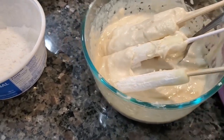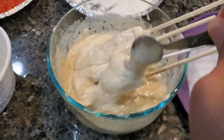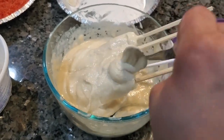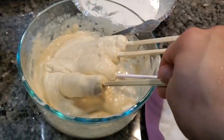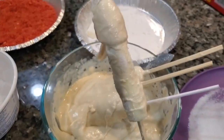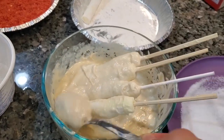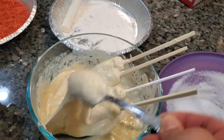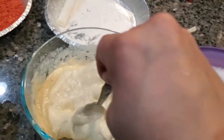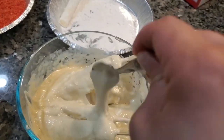Some people on their videos do it with the cup. They put all this batter in a cup and dip the cheese in the cup, which they are geniuses, because that is way better than what I'm doing. But I'm just showing you what I'm doing. I wanted it to be a little more visual so you can see the consistency of it. It is taking a little longer than it would for someone who just dips it in the cup. Dipping it in the cup would be way, way better.